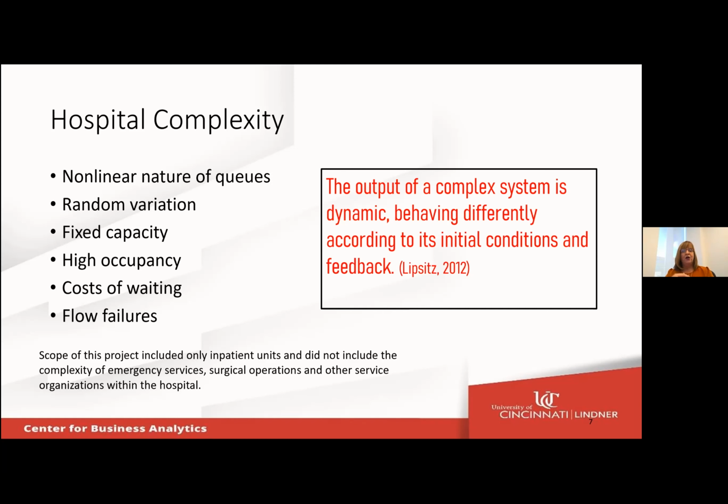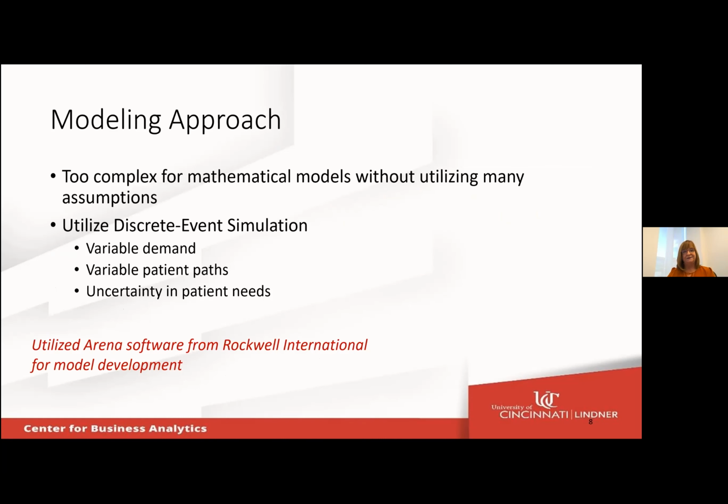So as we were embarking on trying to meet our project goals, we really scoped this project to the inpatient units in the hospital. So when you go into a hospital and you stay overnight in a bed, that would be considered inpatient. So we scoped it there, and we excluded things like surgical operations and emergency services and other activities that go on in the hospital. So that was our scope. And then what we wanted to understand was when we had failures in being able to meet the demands of what patients needed. So this is our complex environment that we're dealing with, and we had to try to identify how we could handle that.